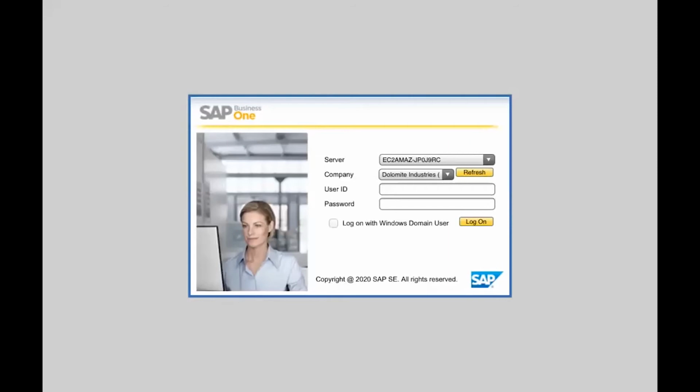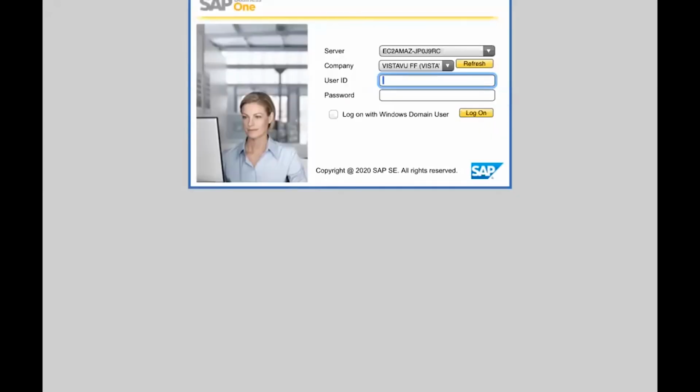So here I'm accessing it from an iPad. Let me go ahead and just log into the same company we accessed before and make an edit to that sales order.